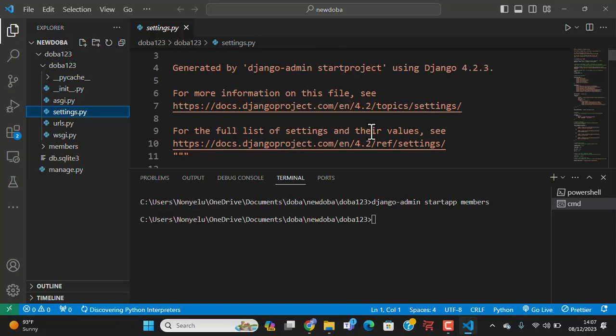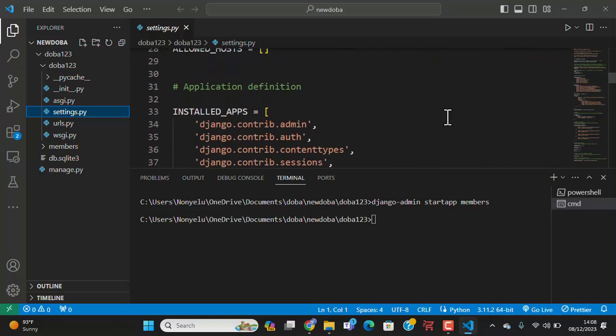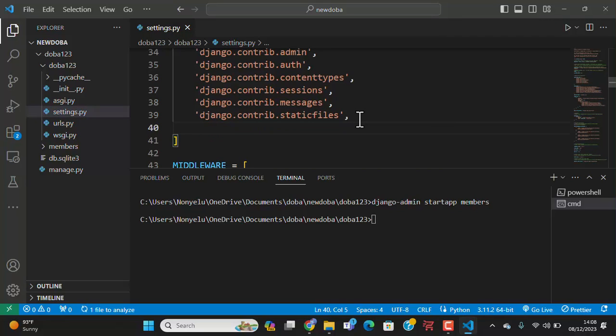The settings.py helps you to organize all your work and tell Django what you want it to do. This is the area where we configure and set up our app and our projects. All right, so let's go to installed apps. I'll tell you more about Django settings.py later on. All right, so we just come down here and we add members.